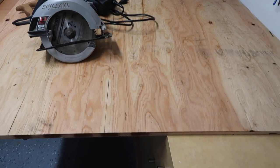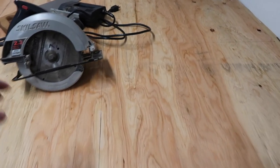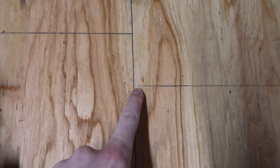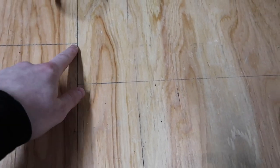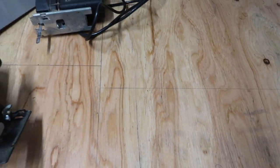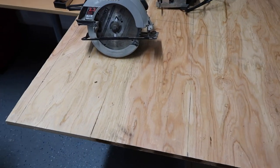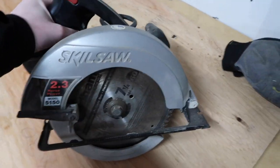Typically on a table saw, you're gonna have to make through cuts all the way. And so for a place, you can see this nice intersection, I have to come up to here and stop. I have to come to here and stop. This is my only through line. So these are gonna be very difficult on a table saw. So that's why the skill saw is actually gonna be a pretty great option for this.